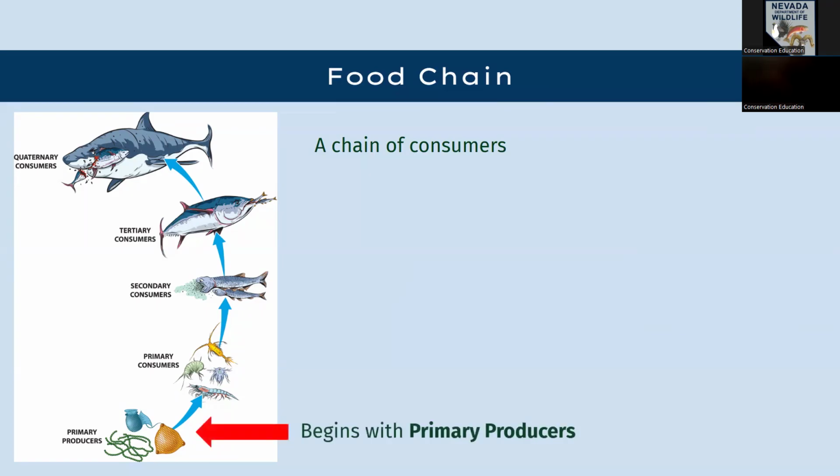At the bottom of our chain is going to be a primary producer. Primary producers in our aquatic ecosystem are going to be macrophytes as well as algae. These can be plants if we're talking terrestrial, but it's anything that produces its own energy. These do not consume something else to get their energy. They are going to be generating energy. When we're talking about our macrophytes or our algae, we're talking about a process called photosynthesis.